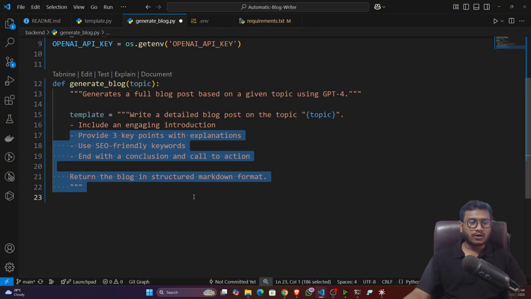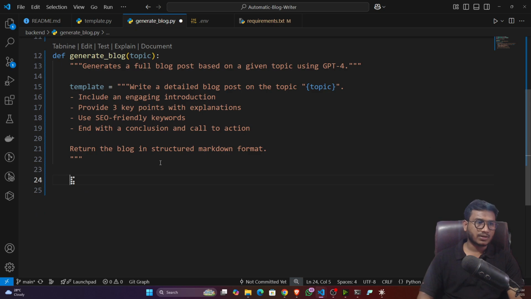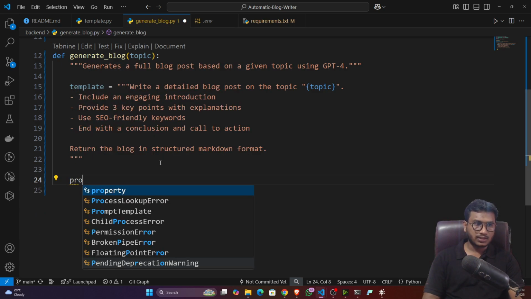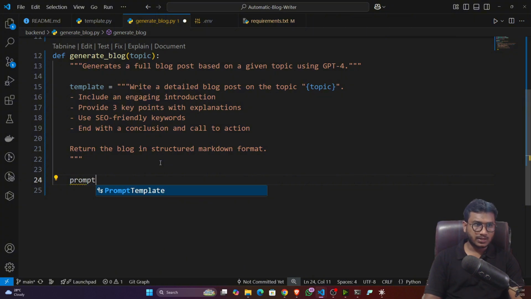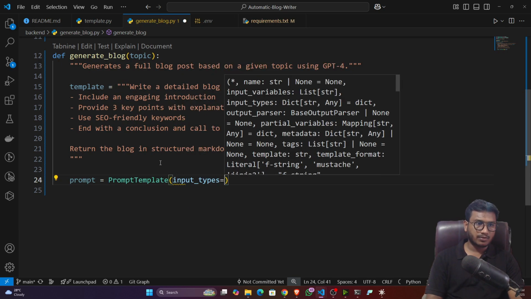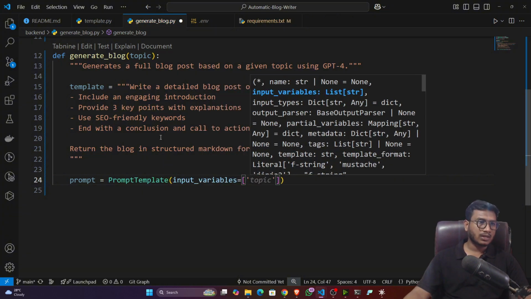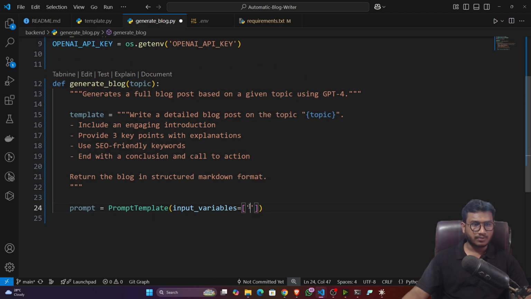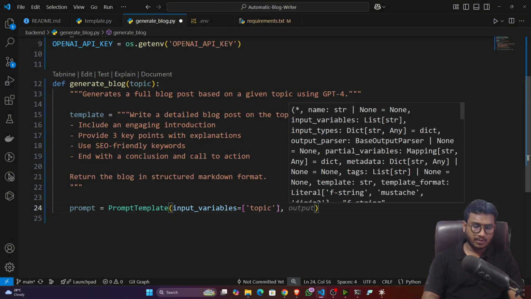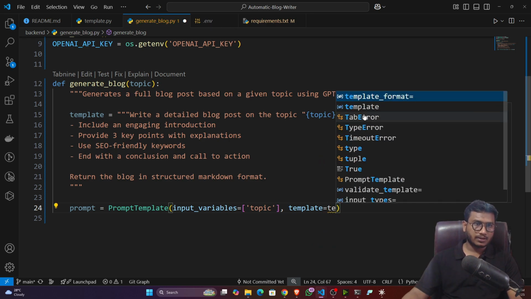Let's say you are looking for any other kind of information, maybe you can add it in the template. I think you know what a prompt exactly is, what a prompt template exactly is, and how it works in the LLM. Okay, fine. Once my prompt is ready, we'll be creating the prompt template, because I can't directly pass the prompt. So let's create the prompt template here. So prompt is equal to PromptTemplate. Inside that you have to pass the input variables first of all. The input variables would be my input, topic name. The topic name should be the input variable the user will pass. And the second parameter you have to give is the template. So template is equal to my template, the template I have prepared.